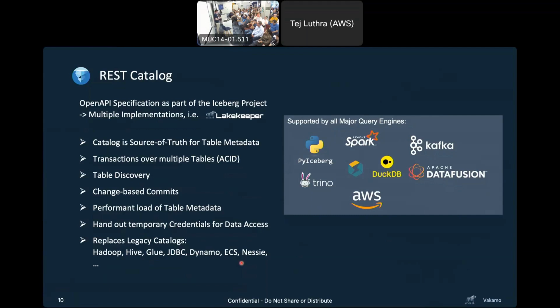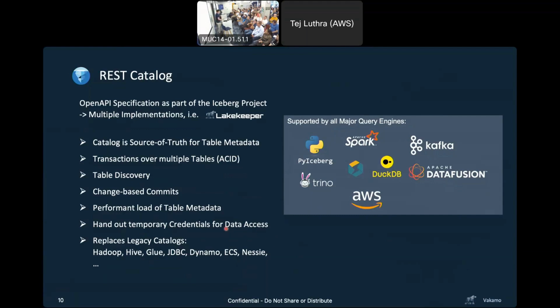As part of the Iceberg project, we don't have an official implementation of this catalog, right? Iceberg just is a specification, and then we have different implementations out there who implement this standard. And we're one of them. Lakekeeper is one possible implementation out there that implements this.